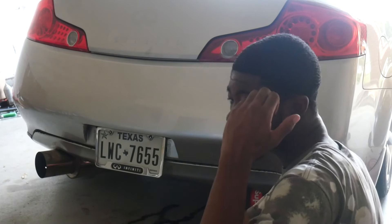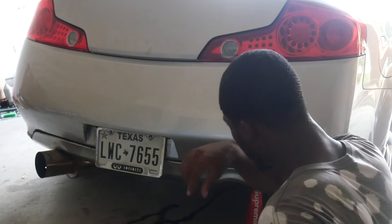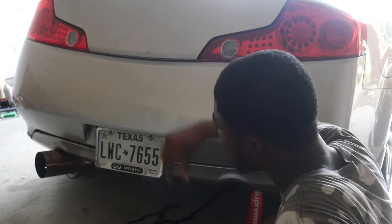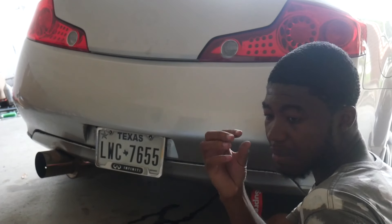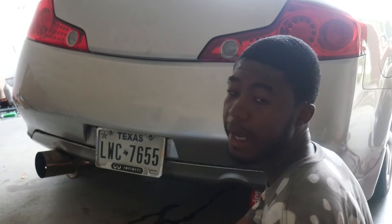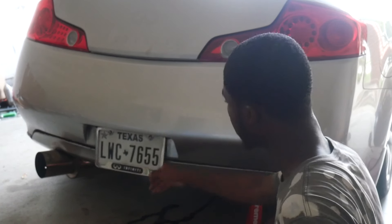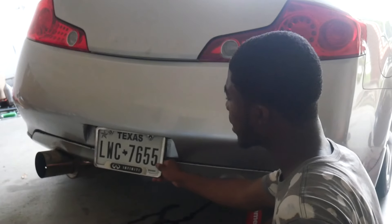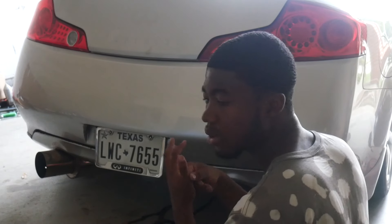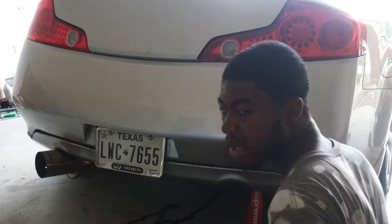For those asking why I didn't just remove the license plate — G owners will understand. What holds the license plate, the little sockets where the screw goes in, it's just bad and I never got around to buying a new one. But this is just going to go for the end — that's how it's been and that's how it's going to be for a while. I just decided to actually buy one to stay there, but it's been down.